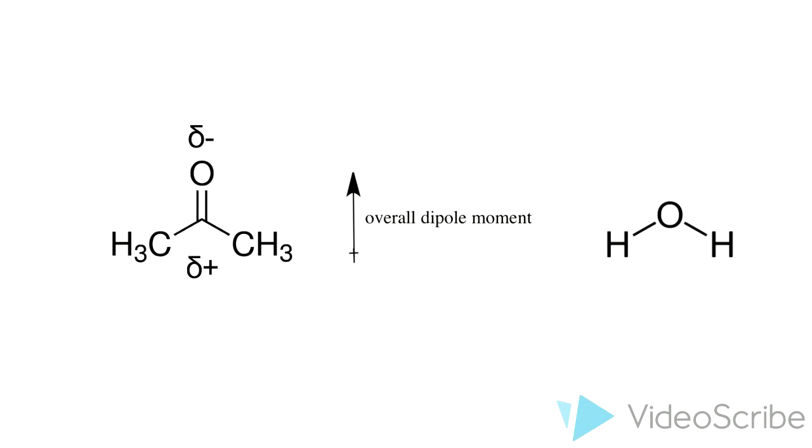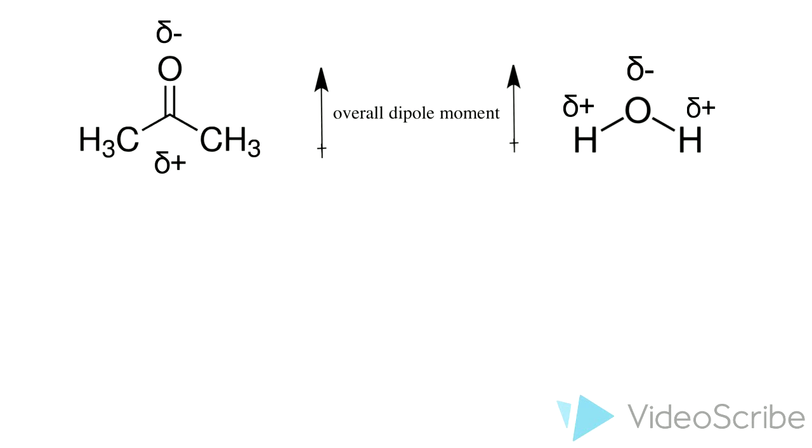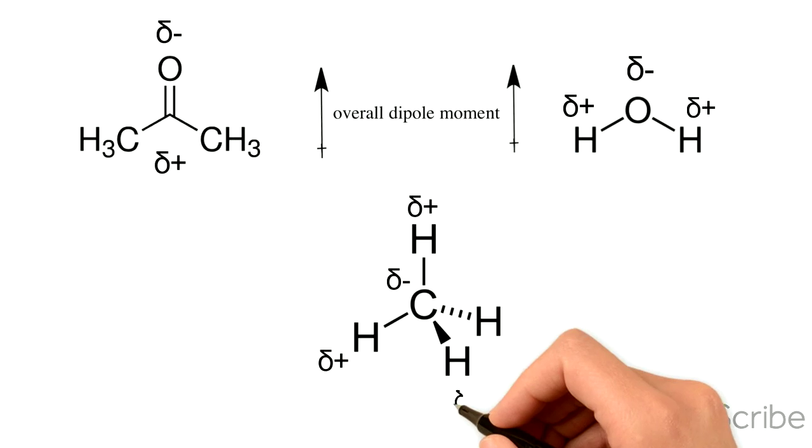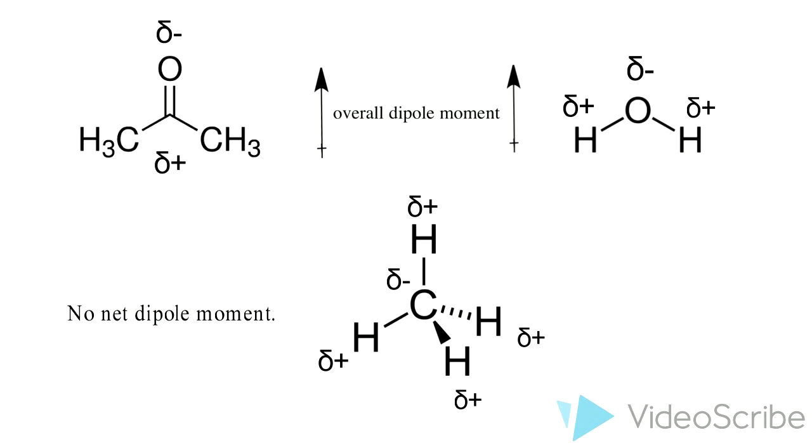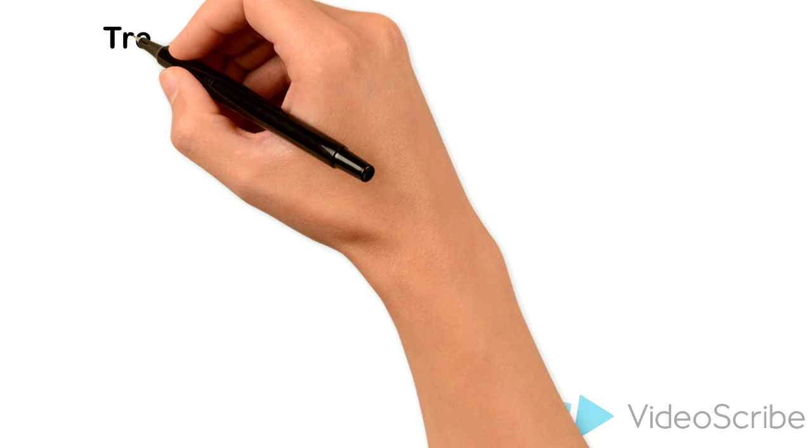Likewise, a compound has a net dipole moment if the individual dipole moments of the bonds present do not cancel each other out. For example, even though water, H2O, has two similar OH bonds, it has a net dipole moment as the individual OH dipole moments do not cancel each other out in vector form. However, methane, CH4, is not detectable by IR as the dipole moments due to the 4 CH bonds cancel each other out.